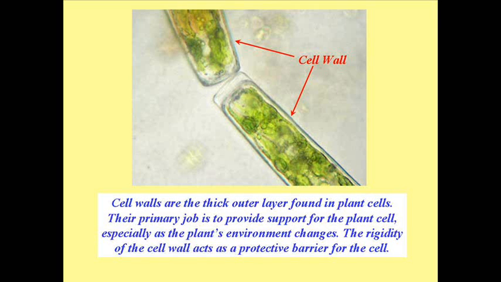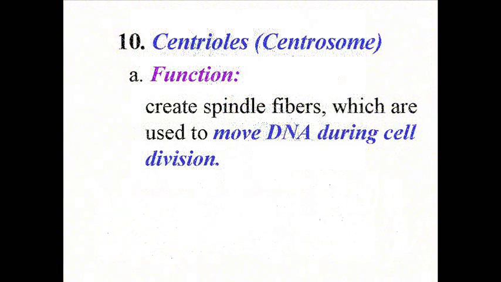Well, the primary job of the cell wall is to provide support for the plant, I mean, it's very thick, as you'll see in one of the future slides here. It also provides a very sturdy barrier to protect the cell from severe environmental changes. And so the cell wall, made of this cellulose, provides the ability of the cell to support itself. It also provides a barrier to allow the cell to withstand severe environmental changes.